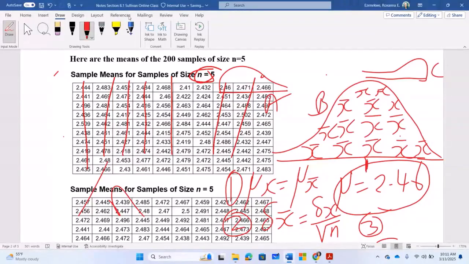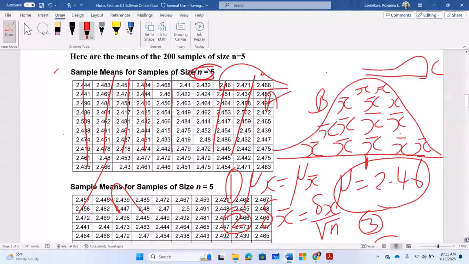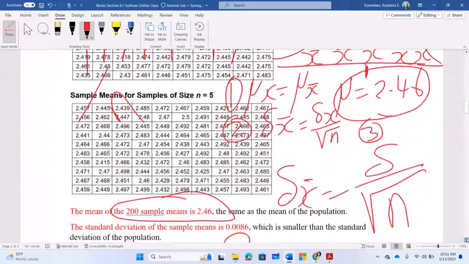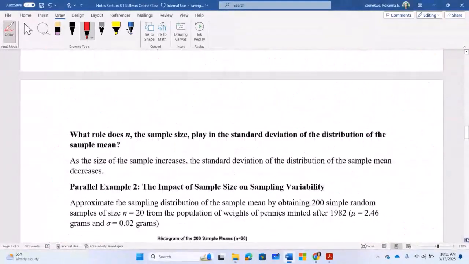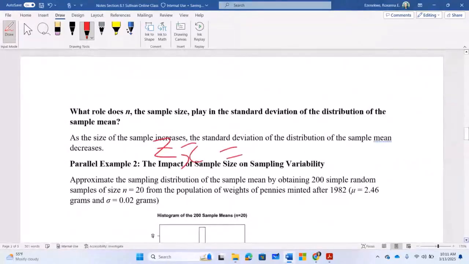All of them will be from a simple random sample. Okay, so another argument is the z-score of central limit theorem. Let me write it down here. The z-score of central limit theorem, Zx bar, is equal to x bar minus mu over standard error. So this is the z-score of central limit theorem.